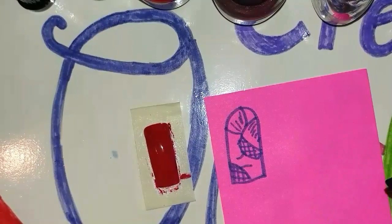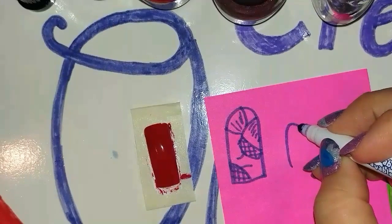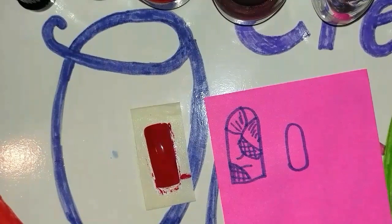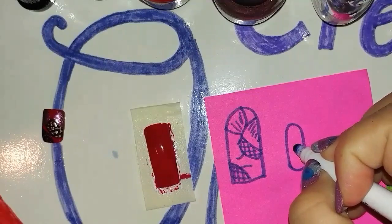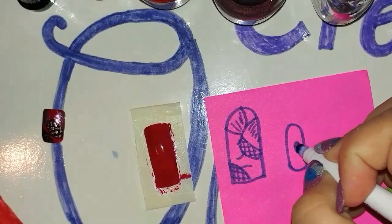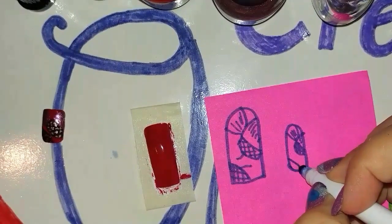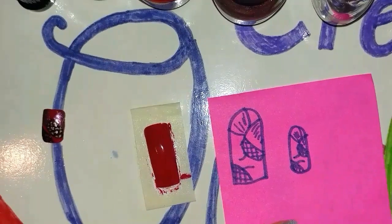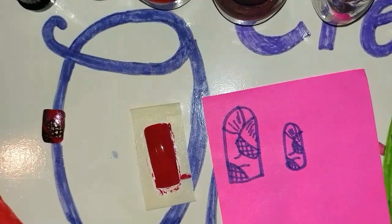Now I'm going to do it slightly smaller to show you that you can reduce the size of the design now that I've shown you bigger. As you can see over here, it is possible to do it on a smaller nail. That's the design on a smaller nail. You won't get as much detail, obviously, but it'll still work. All right, I'm going to go ahead and throw on some music, and you can watch the design being made.